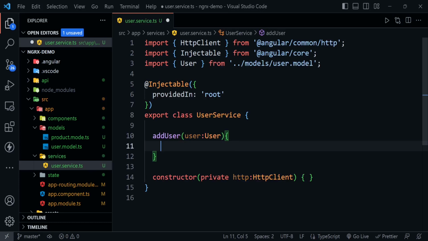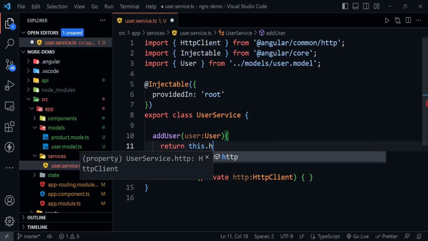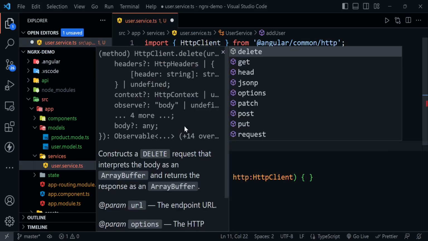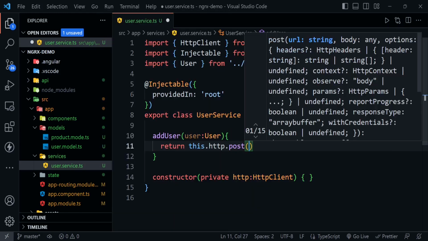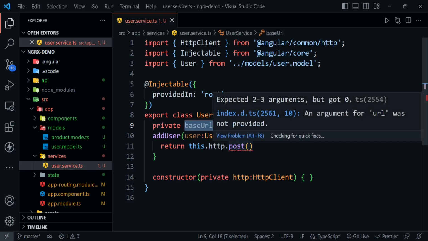After that we will write here return this.http.post, and we need a base URL here. So private baseUrl equals api/users. That's good.